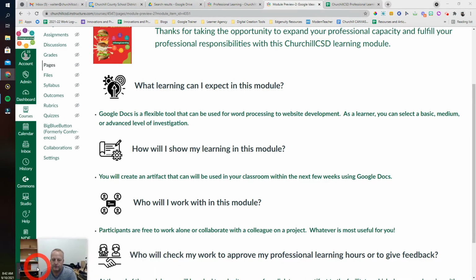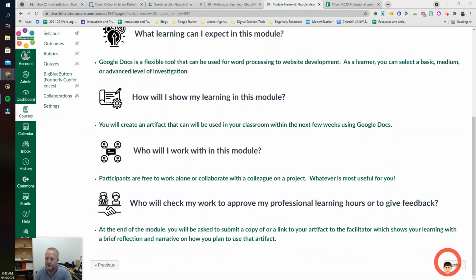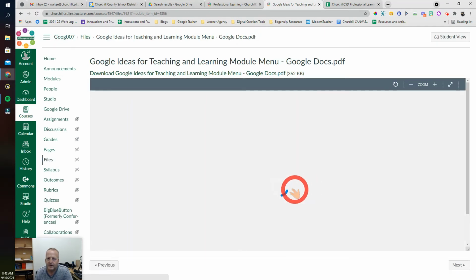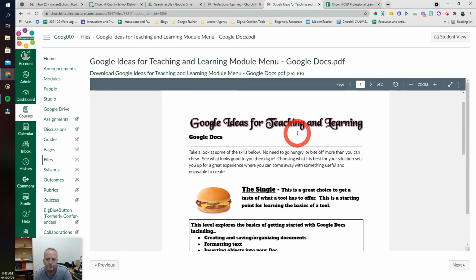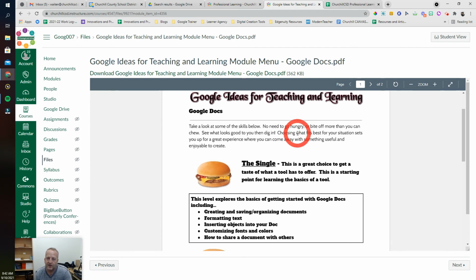Okay, I'm going to move myself over here. We get to the end, and you go to next, and the next page is a document that I had made. So this is where I give an introduction, like what people can expect to learn. I understand everybody's going to be different. Sometimes people have other websites that you want people to go to, and that's okay.